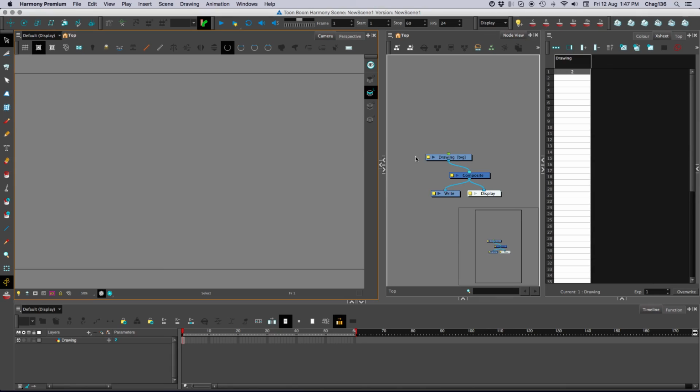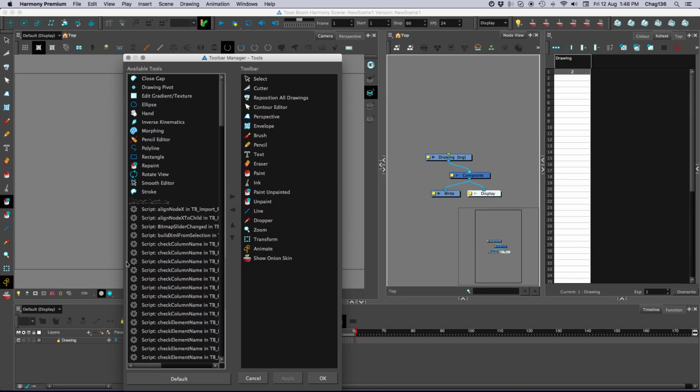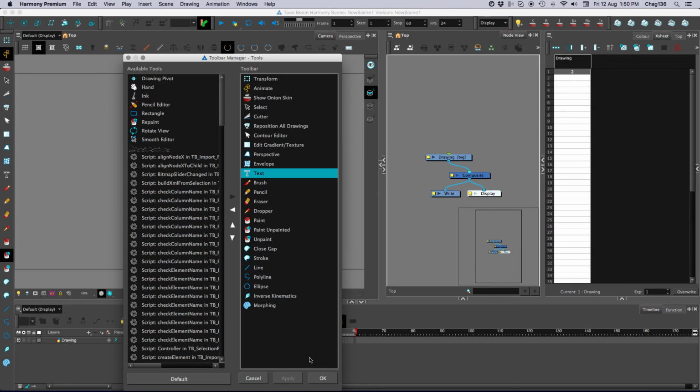Welcome back, and now you can see what's happened to my toolbar. Rather than before having to click and hold on each of the tools in order to get to each bit, I can just go straight to my paint, unpaint, repaint, etc. But I've got a lot of work ahead of me customizing this. I don't want to choose too many because it will just pile off the edge of the screen. And all of these are handy, to be honest. So I'm probably going to ditch a couple as well. Okay, so that's all done.